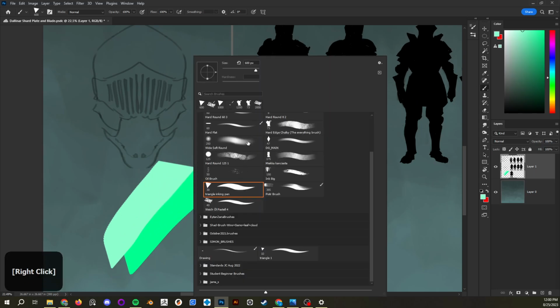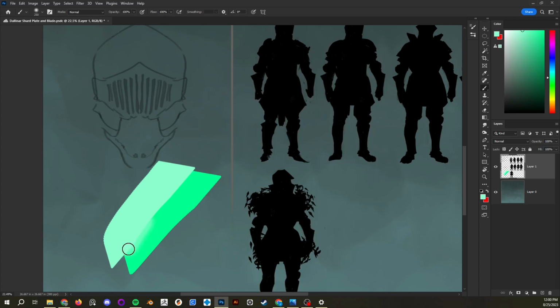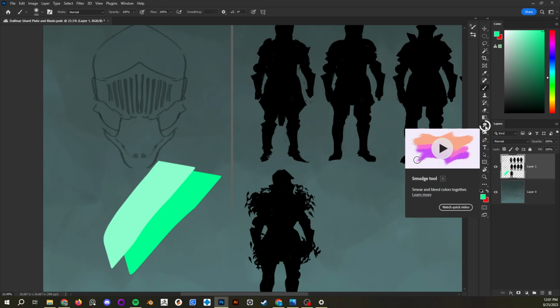So one thing you could do is you could always use a round brush that's got a soft edge and try to blend them. Okay, but it gets a little difficult to control that, and especially if you're trying to get something a little bit more larger. You know, it'll take a while. One easy, quick way to blend things is to go over here to the smudge tool.